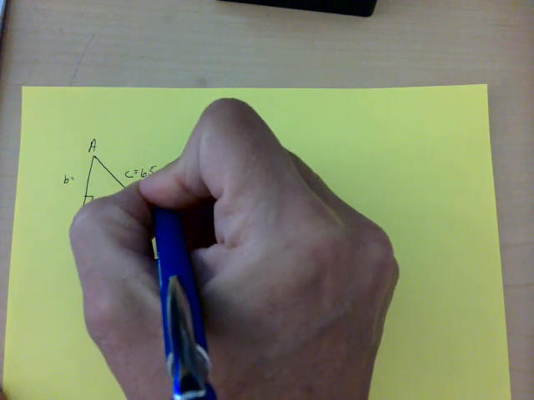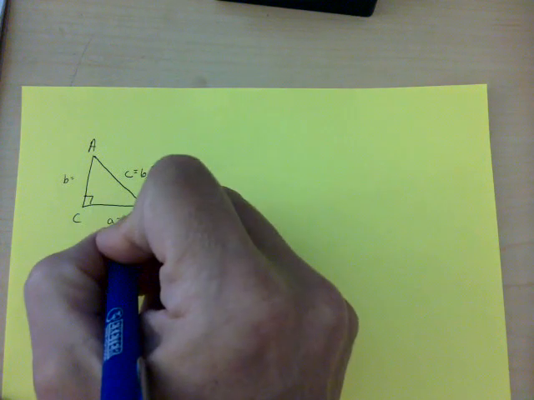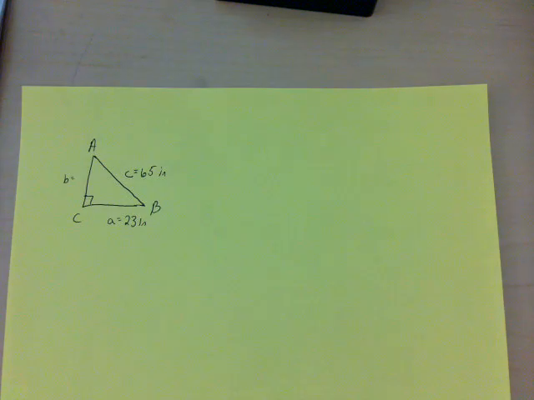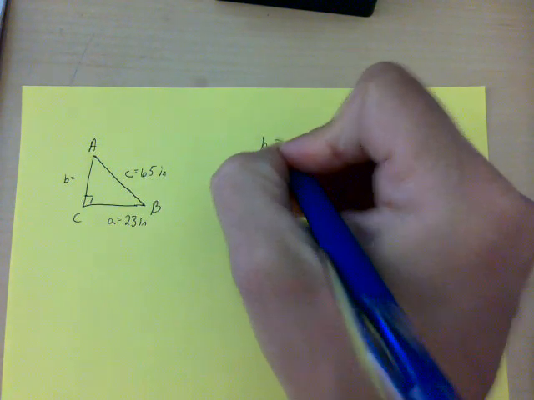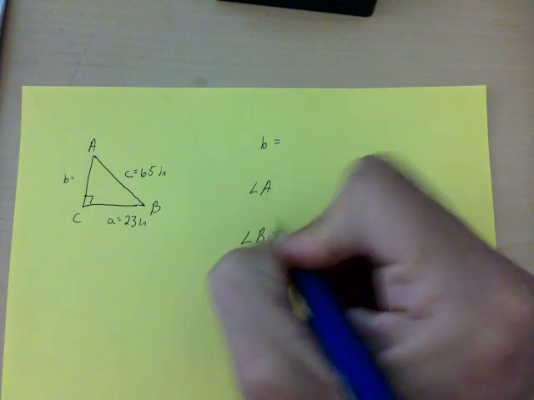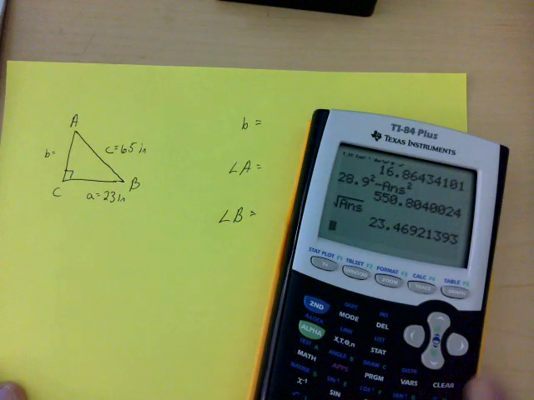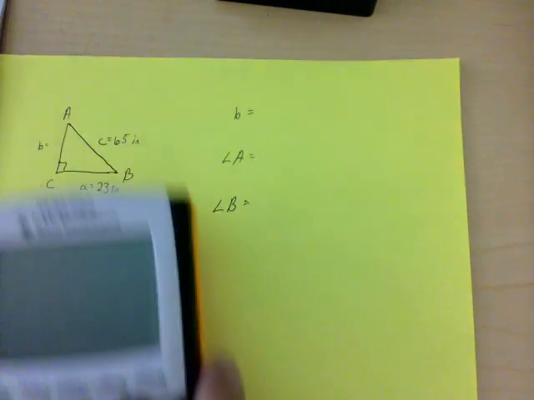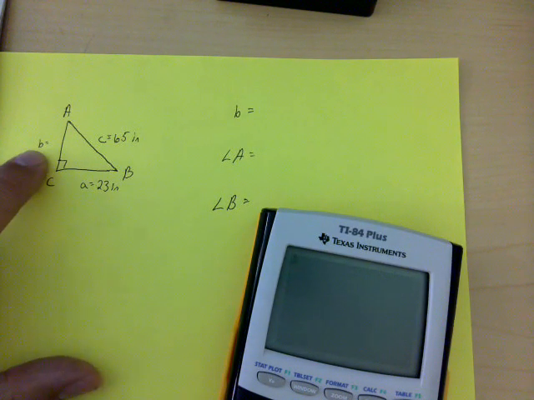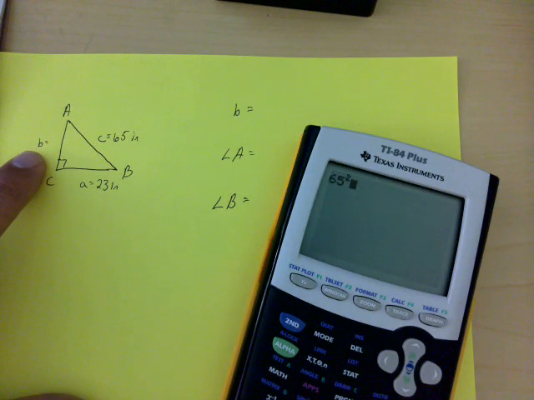65 inches. Okay, we'll call that A. 23 inches. Okay, that's all I need. So then I would expect you to be able to easily tell me B, and then angle A, angle B. In this case, we can quickly use the Pythagorean theorem, at least get a point. So we can at least use A squared plus B squared equals C squared to know what the missing side is.